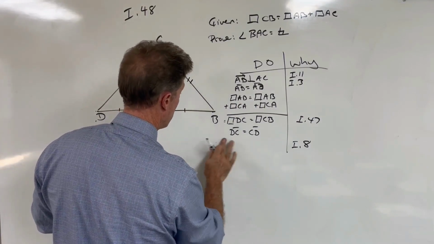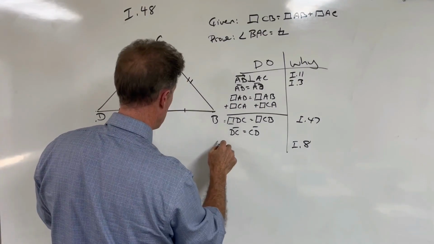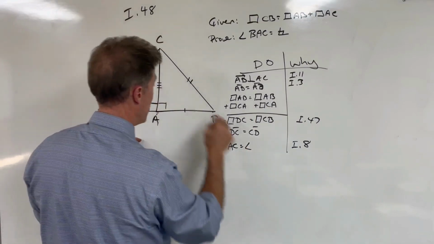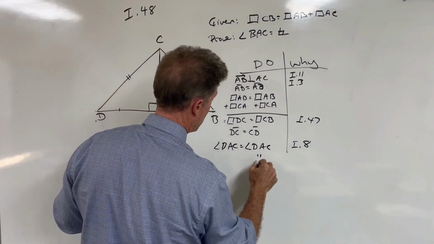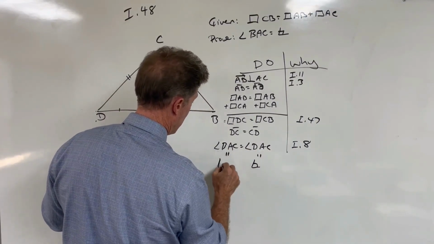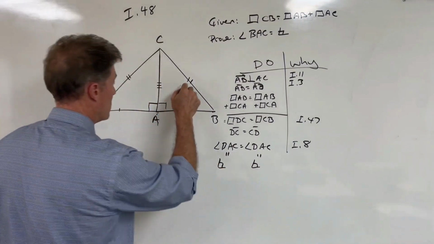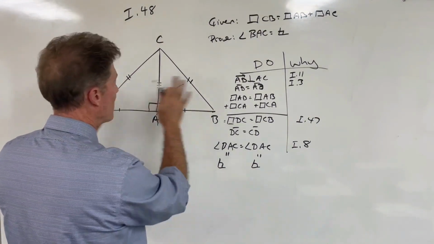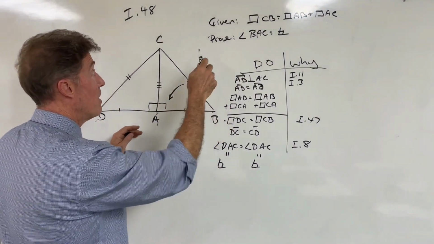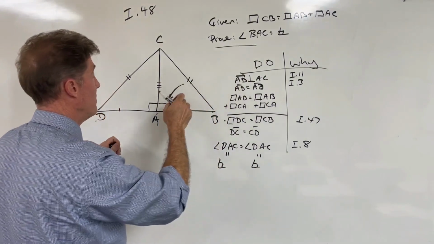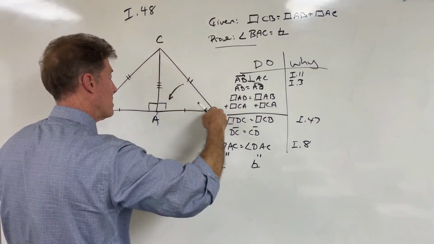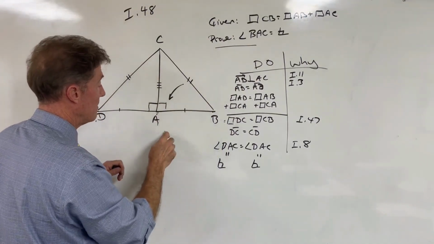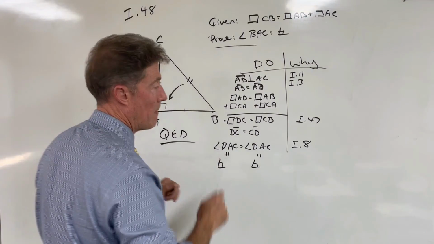Therefore, according to Prop 8, since all the sides are equal, angle BAC must equal angle DAC. But DAC is a right angle, therefore BAC is a right angle. And that's what we're trying to prove. From that, we could then show through Prop 14 that this line is in line, but we didn't need it for that point. So since we have proven what we're supposed to prove, namely that if the square on one of the sides equals the squares on the other two sides, those two other sides must contain a right angle, we conclude QED.